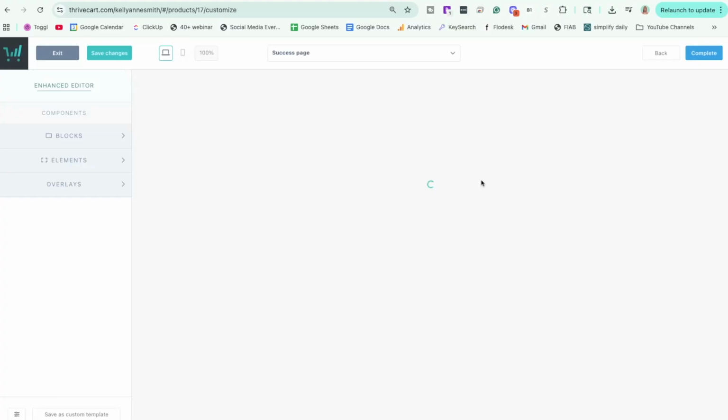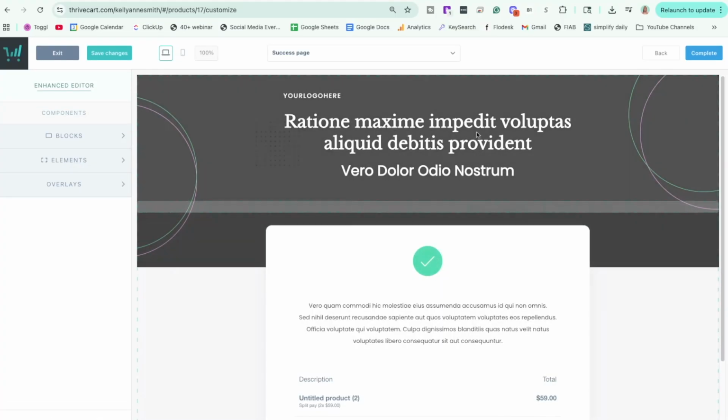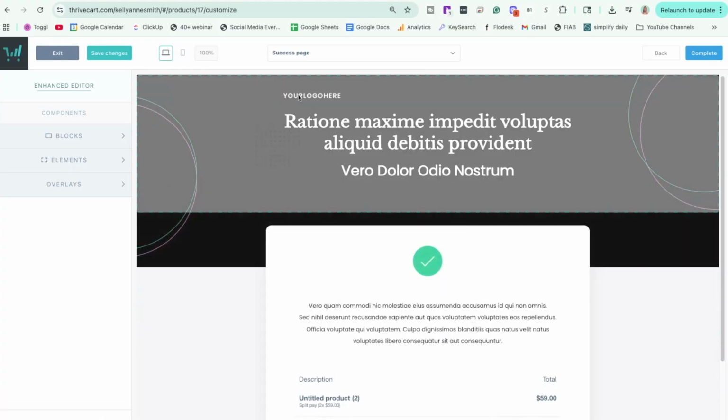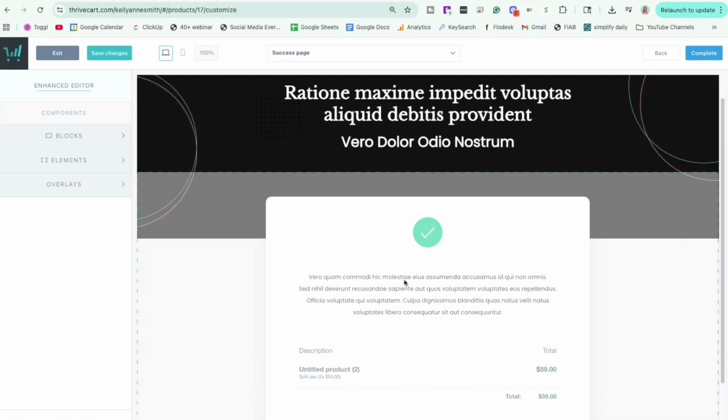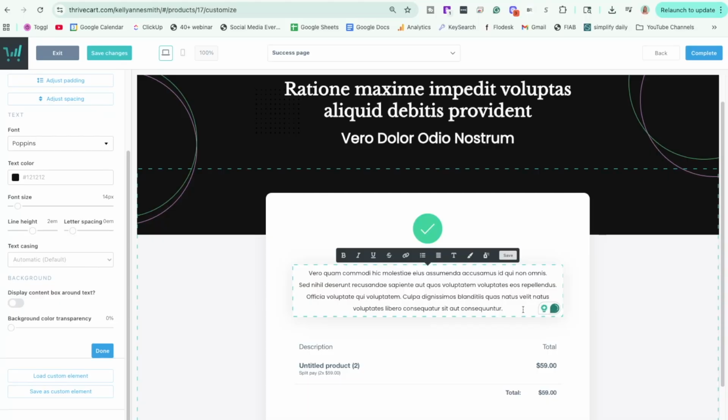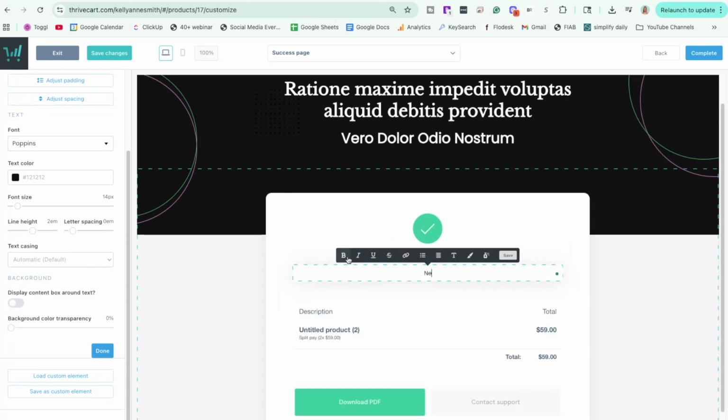And then we can hit next. And this is going to bring them to the success page. So you can say, add your logo. You can say, thank you for enrolling, whatever it may be. And then here you can add a welcome message. I personally like to add the next steps. Like if I want them to complete an onboarding survey, I can do that. And I can also link it here. I can click and say next.